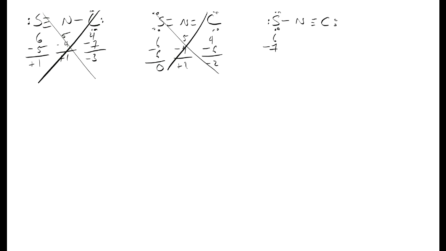Finally, 6 minus 7 gives us -1. 4 minus 5. Oops, I got that backwards. I think I'm doing it over and over again. 5 minus 4 gives us +1. And 4 minus 5 gets us -1. Okay, that's better than the others. I mean, this one had positive charges next to each other. Okay, but frankly, none of these is ideal. That's because none of them really gets very close to zeros. So this one would also be out. Nitrogen just isn't going to go in the middle of this molecule.